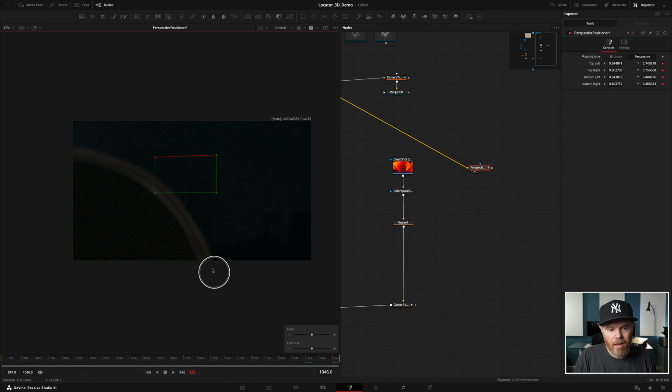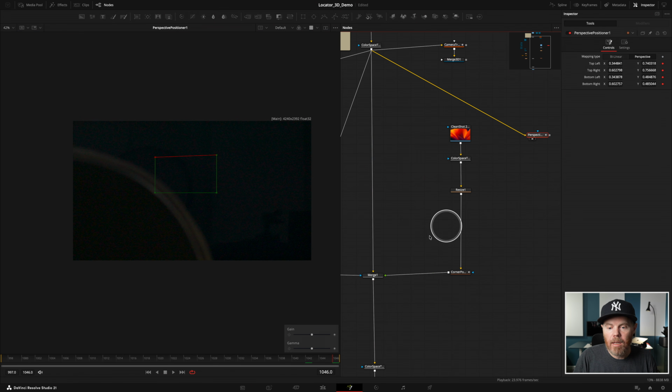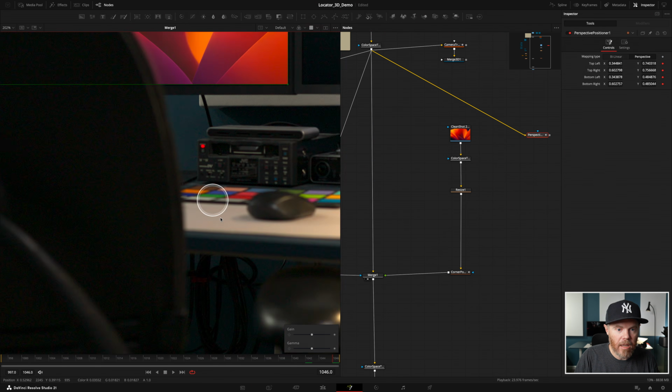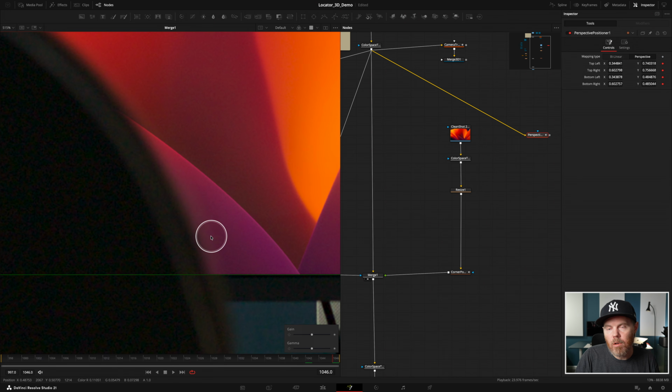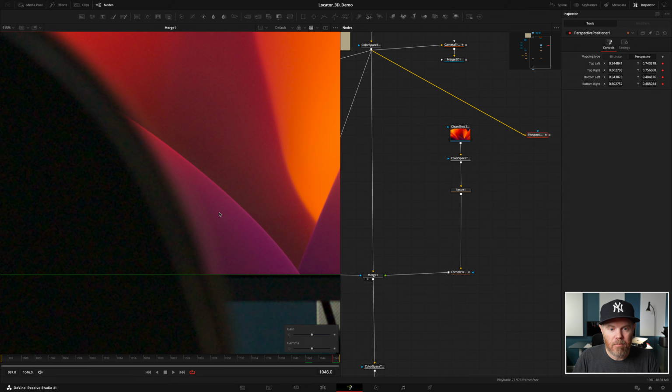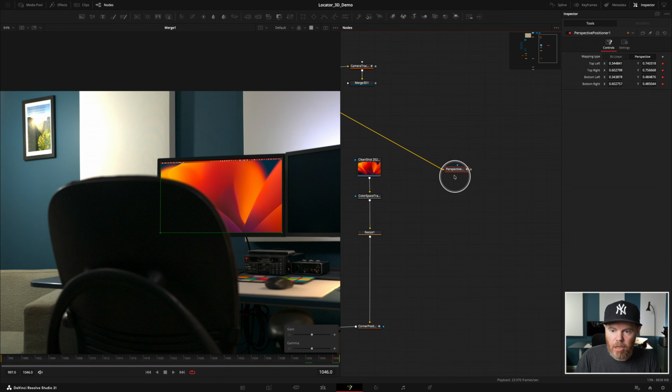I don't want to double up this bright line here, which is creating a glow if you see this in this merge here. And a lot of compositors will just say, oh, we'll just erode that edge. Well, you can't always do that, especially if it's super defocused. You can't just eat away at pixels. You need to fix what's behind and in front, that color mix problem, right? So this is a good way to do it.